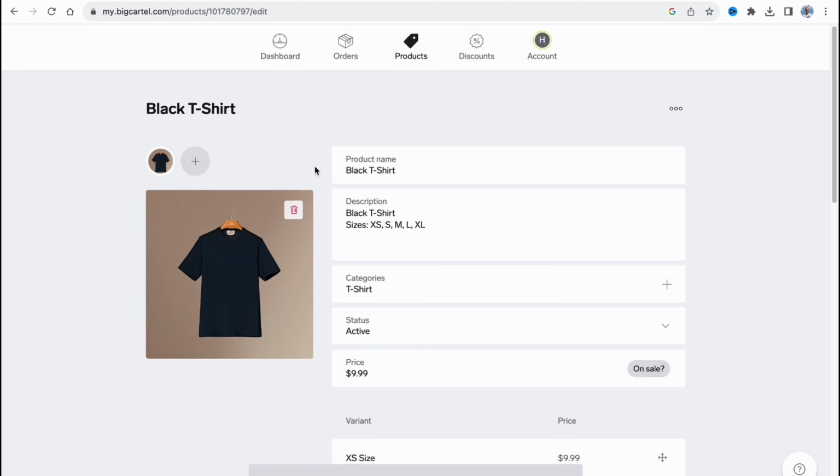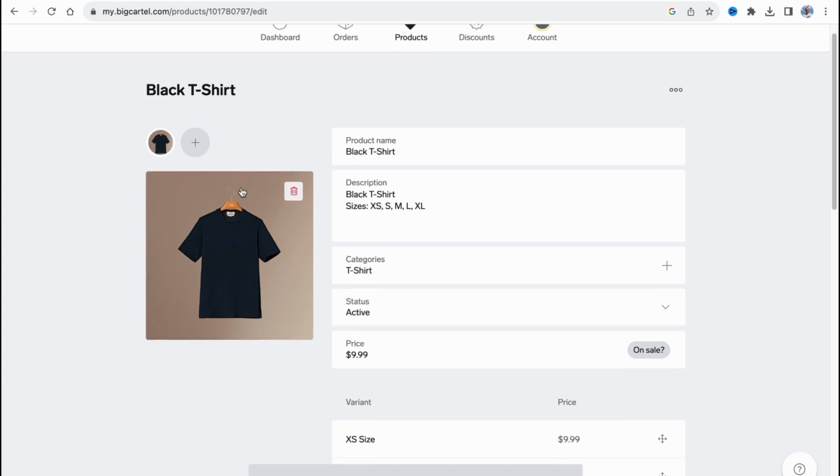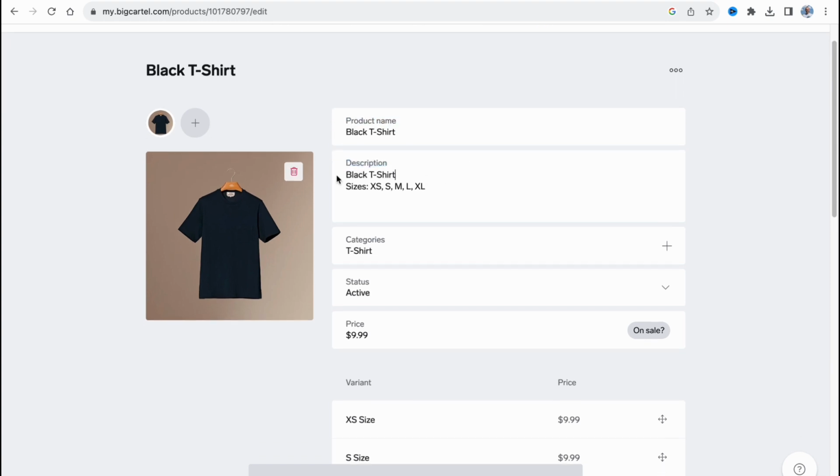And here basically we need to add our image. You can create it by yourself or find it somewhere on other platforms or marketplaces. Then simply add a product name and a description. It's better to add a name, possible sizes, maybe colors, or some additional information you'd like to add about your product.